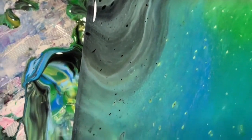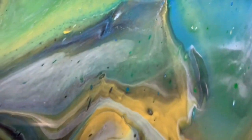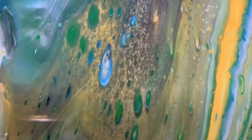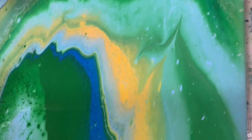Here we are for our close-up. This is the upper left-hand corner, just going down the left-hand side here. Again, this is a 12 by 12 inch canvas. This is the busiest part of this whole painting right here — that's the lower left-hand side. Just going up the middle now — here's where those cells are, real pretty in here. The yellow, orange and yellow really gave this painting a splash of color there — that's the upper right-hand corner. Just going down the right-hand side here, down to the bottom.